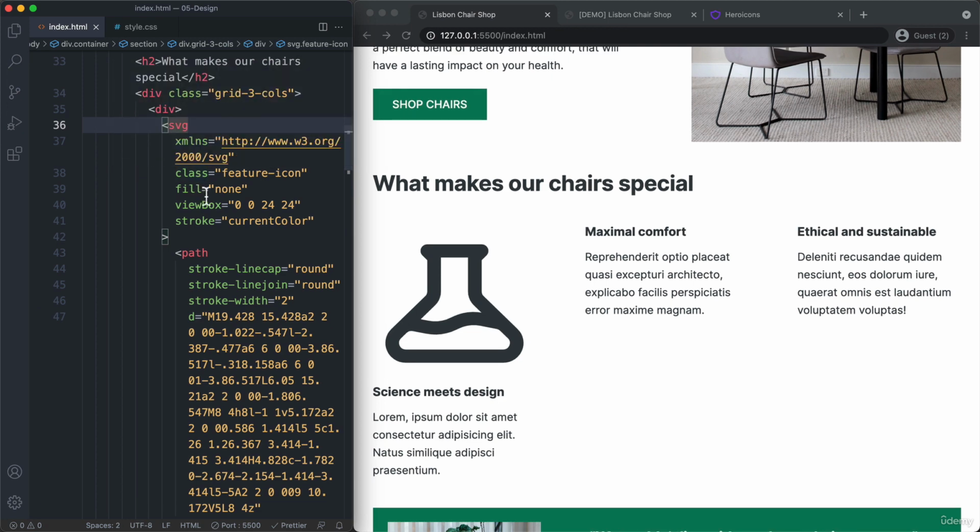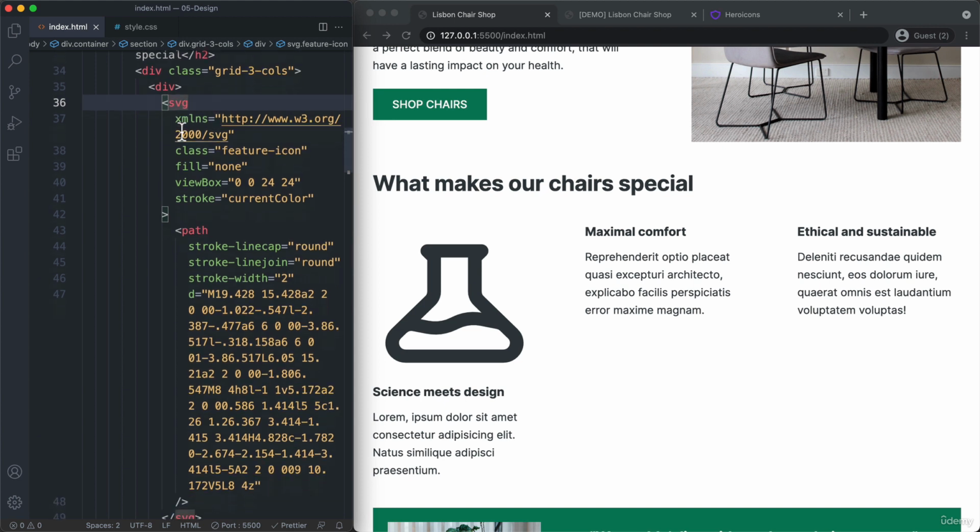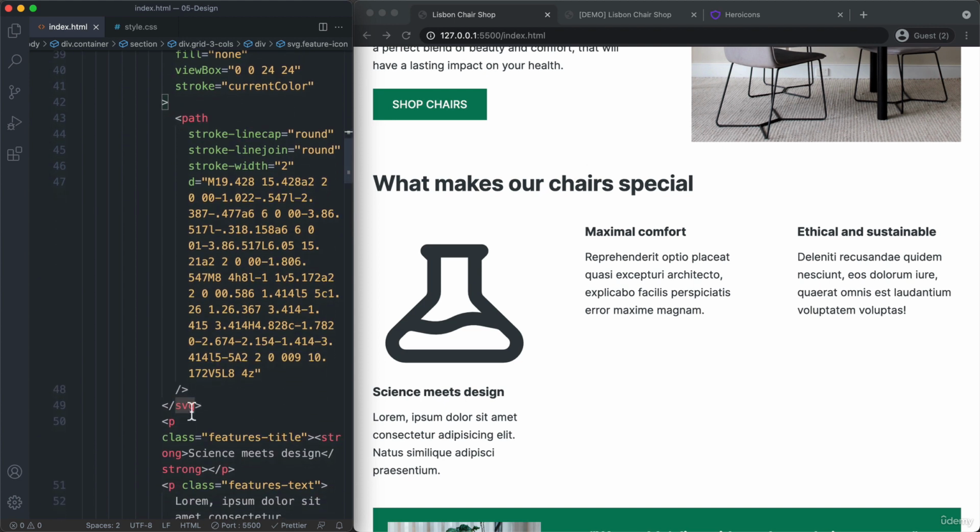So again, as I mentioned, SVG is basically just a way of describing graphical elements such as this icon here. So SVG is still an element in HTML, and it has an opening tag and a closing tag.